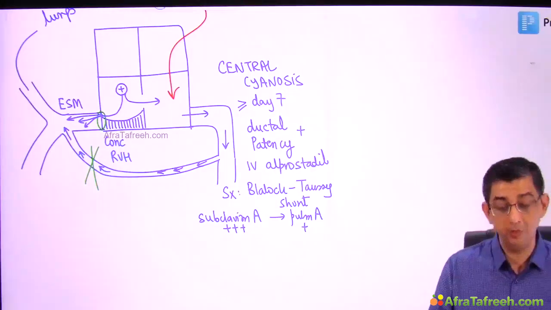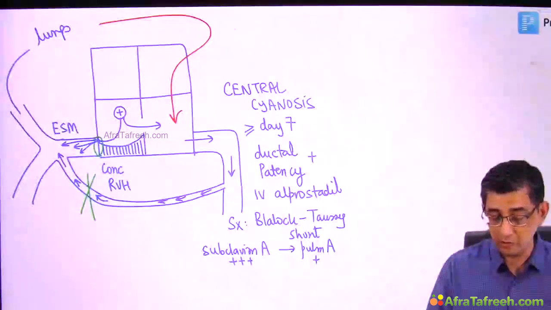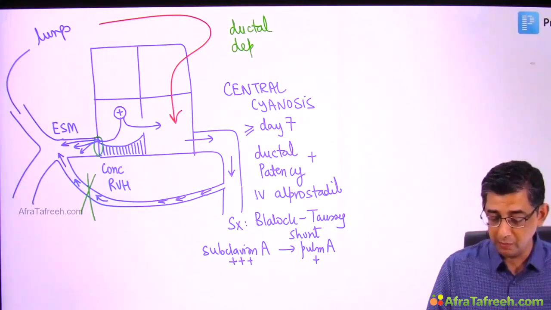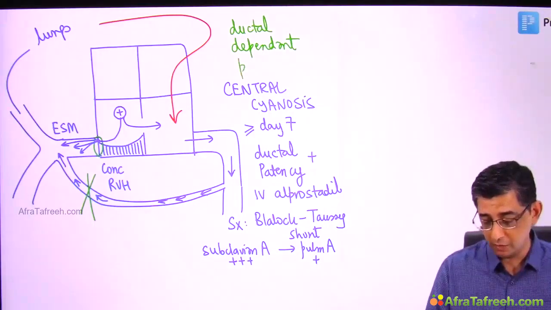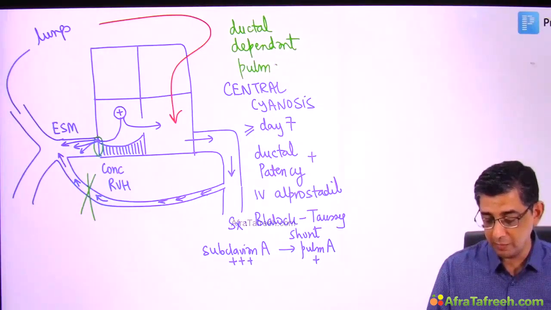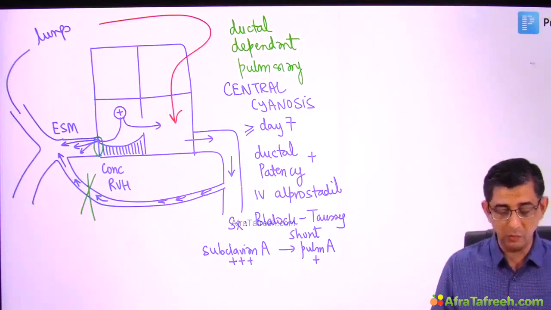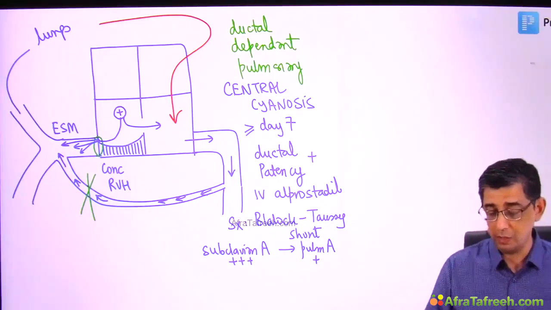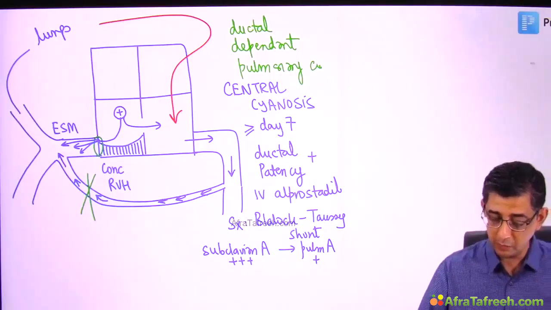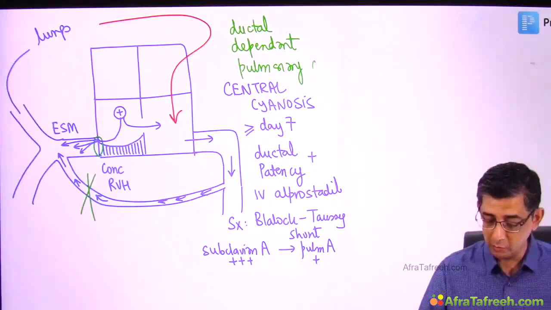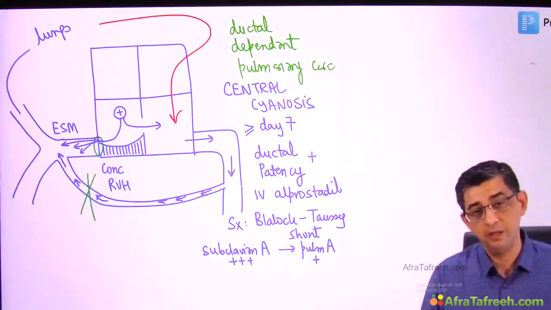And in the exam, he wants to see whether you are aware of this concept or not. So what will he write? He will say ductal dependent pulmonary circulation. I'll give you more examples also, but one of the best examples of ductal dependent, you can see the ductus, as long as it is open, blood will go into the lungs. So ductal dependent pulmonary circulation, one of the examples that has been studied at the moment is tetralogy of Fallot.